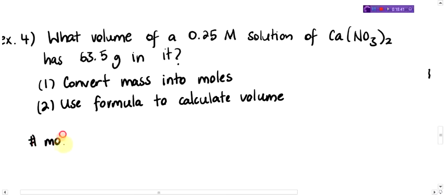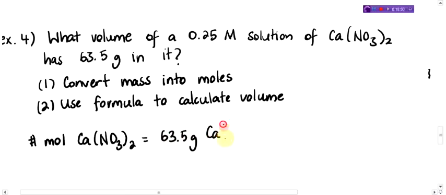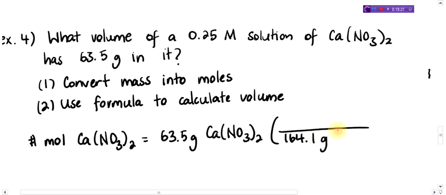So the number of moles of calcium nitrate is equal to 63.5 grams of calcium nitrate over the molar mass of calcium nitrate. So again, you're looking up calcium, nitrogen, and oxygen. There's one calcium atom in this compound, 2 nitrogen atoms, and 6 oxygen atoms. So you need to be really careful when you're calculating the molar mass. On the stoichiometry test, not a lot, but a few students made some minor errors which affected their answers because they hadn't calculated the molar mass correctly. So you do want to be careful about that. For calcium nitrate, the molar mass, when you calculate it out, is 164.1 grams.